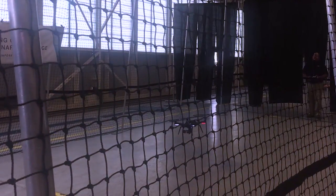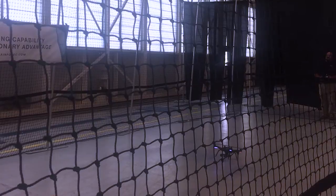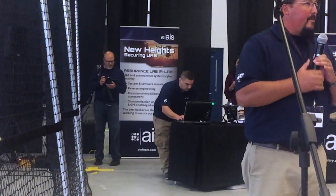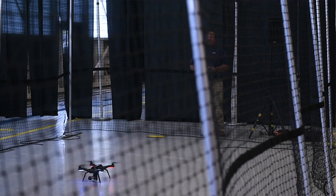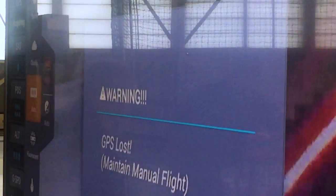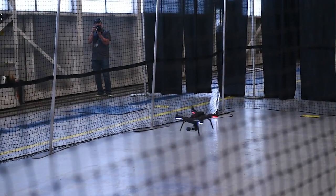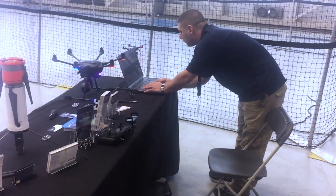Such a weakness in a drone like the 3DR Solo is that it can be used for a multitude of things — including you can reboot it while it's mid-flight, turning it into a lawn dart so it just falls out of the air, which could fall on a crowd of people, a building, a cell phone tower, or something of that nature and cause physical damage or physical harm to somebody.